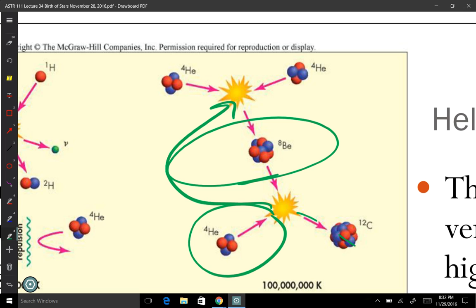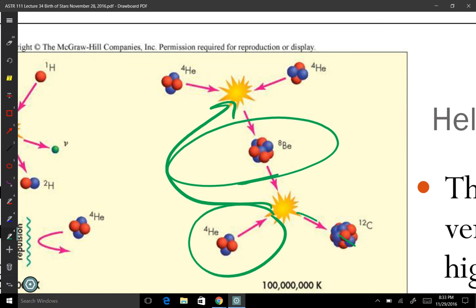Positive charge of a helium nucleus, positive charge, or hydrogen, I said. Positive charge of hydrogen nucleus, i.e. a proton. When they come together, there's a force that pushes them apart, so they usually come apart and they don't touch. That's why you have to have high temperatures like 10 million kelvins or so to make them actually come in and touch. I said 10 million, just made that up off the top of my head. It might be 1 million. So you have to have high temperature to make hydrogen fusion occur.